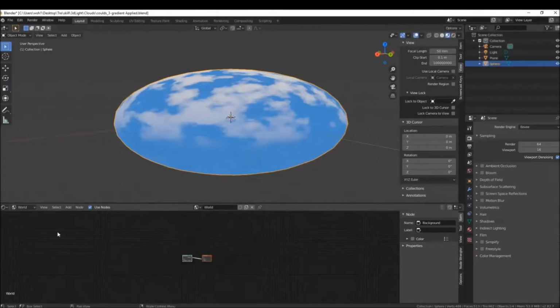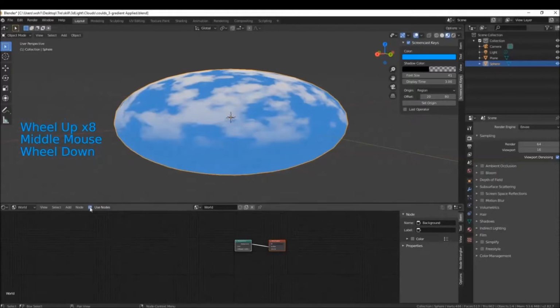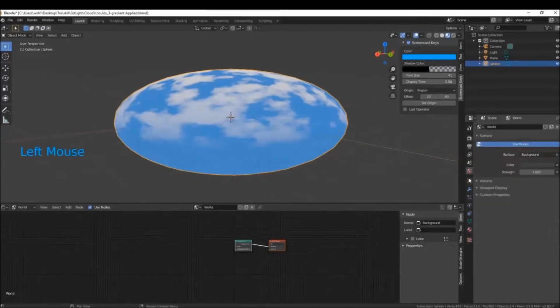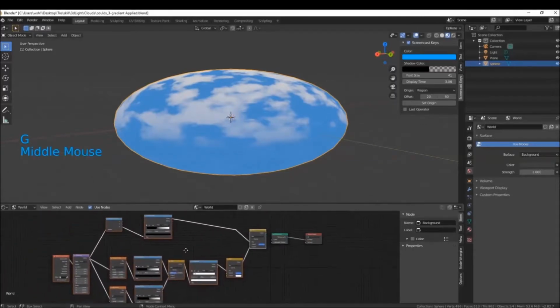And then I'm going to go to the world settings here, and just to make sure you can see everything I'm typing, I'm going to make sure that use nodes is selected. If I go over to the world settings, it says here use nodes, and when I click it, you can see that actually unclicks it. So in order to really know if you're using nodes, you need to look here and make sure that it is selected. Then I'm going to click over here and press Control V, then G for grab, so I can move everything to the side.